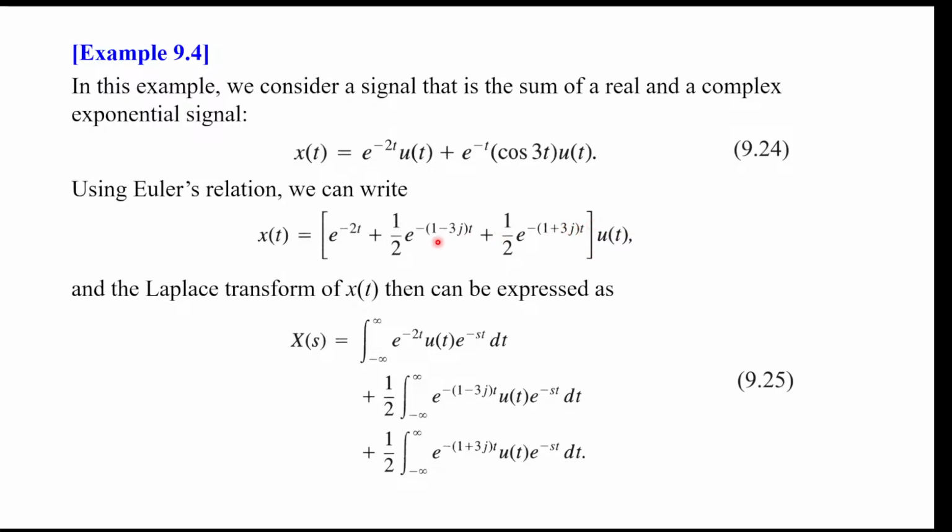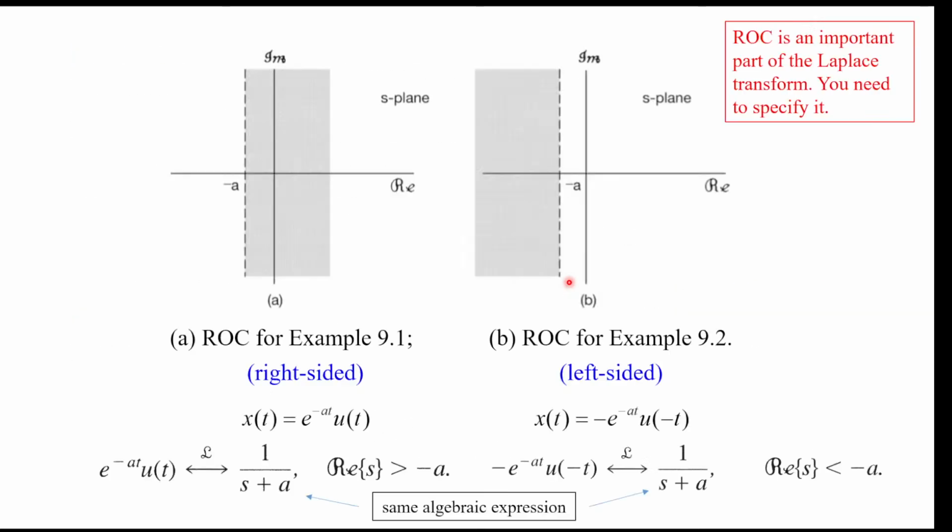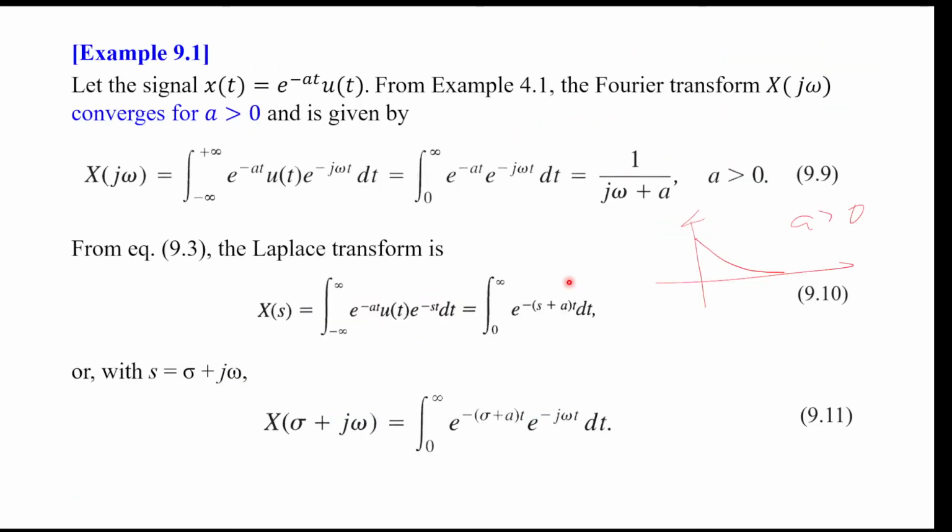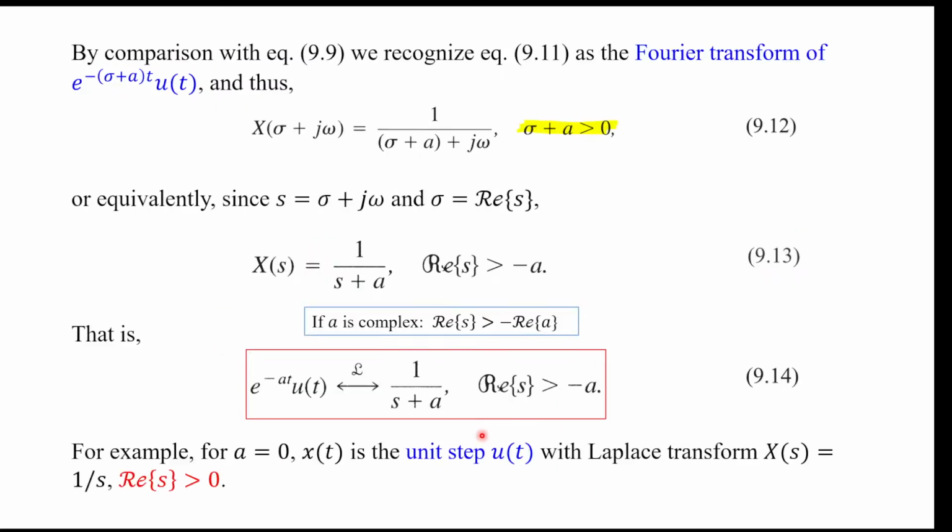Okay. So once again, you get a whole bunch of complex exponentials, and now we need to go back to 9.1 a little bit. So we look at 9.1. Although we derived 9.1 as having a real value a, if we redo all those equations, we find out that they still work out, and the only thing you need to change is that this real part of s greater than minus a, you need to change into real part of s greater than minus real part of a, for this integration to converge.